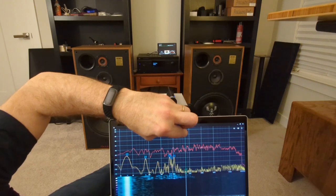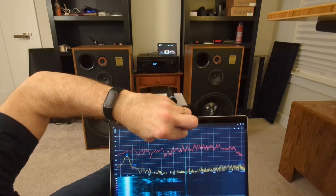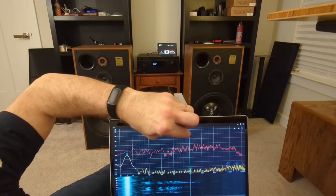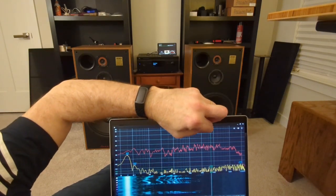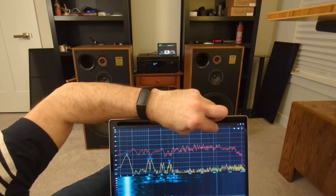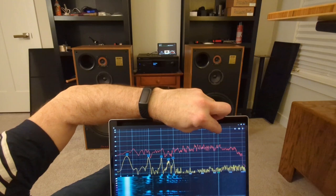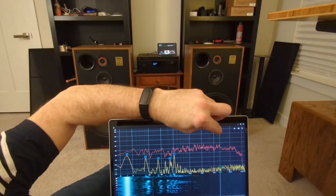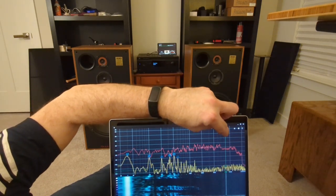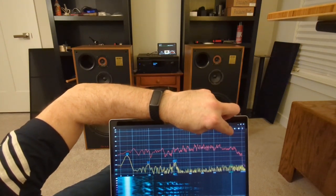So the crossover point of the midrange is 800. It's 750 to 800. So we can see we got a little drop there. And all the way along here, that's all midrange. And right in this area, in the 4,700 to 5,000 range, 5,000 is the actual advertised crossover, there's a tweeter picking up, and then that's pretty darn level, all the way to, like I say, like 10,000.